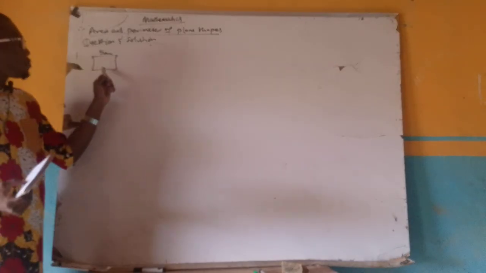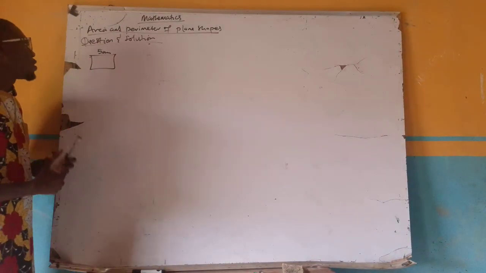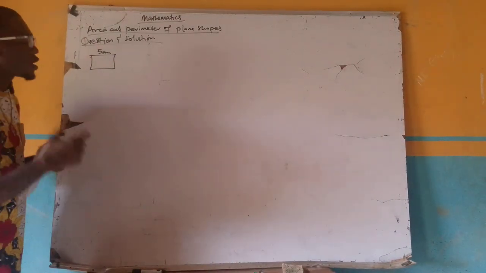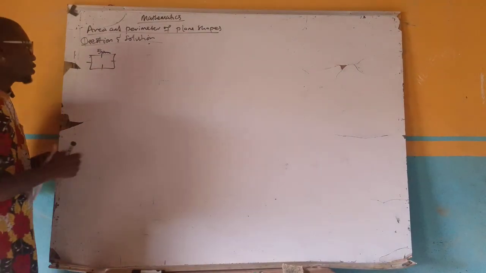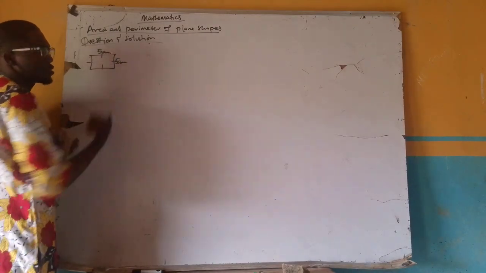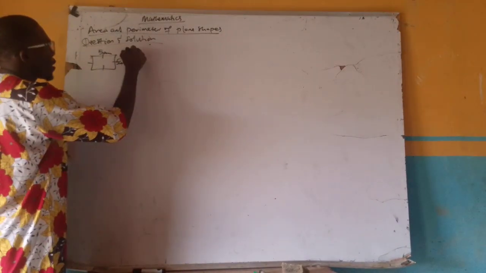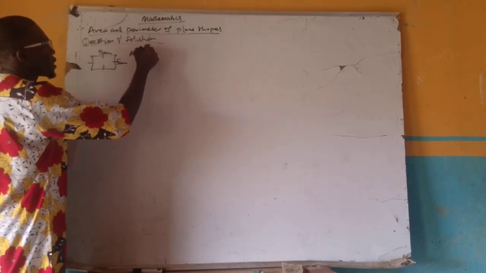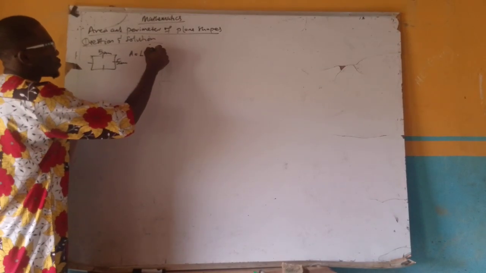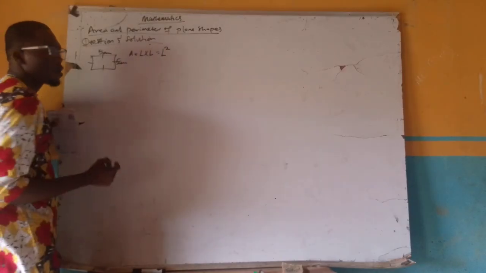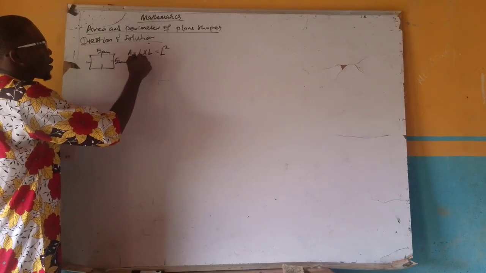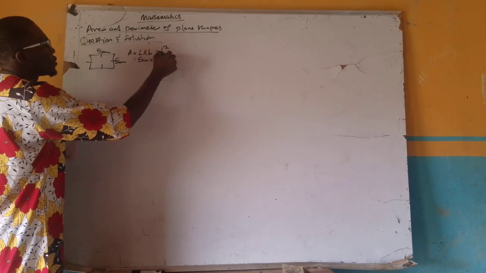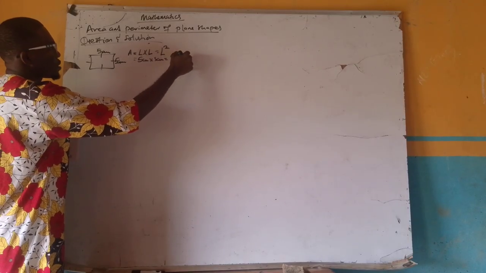Now, whenever you see a question like this, or you see a shape like this, it is a square. Reason being that they only gave you one side. They are expecting you to know that all sides are equal. That's a property of a square. Okay, so that means this other side is 5 centimeter. Okay, so for the area of this shape, we have length times length. Or sometimes they can represent it as n raised to power 2. So length times length means this is the same number, right? 5 centimeter times 5 centimeter. That will give us 25 centimeter square.